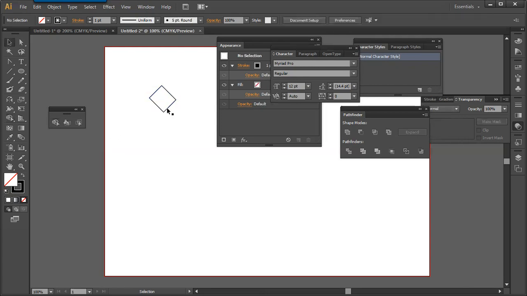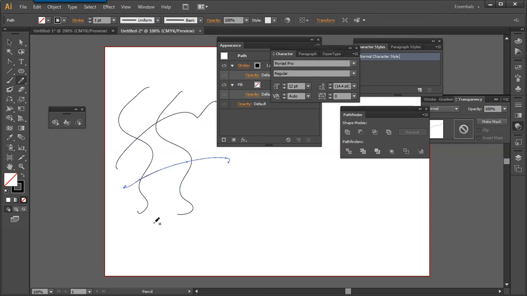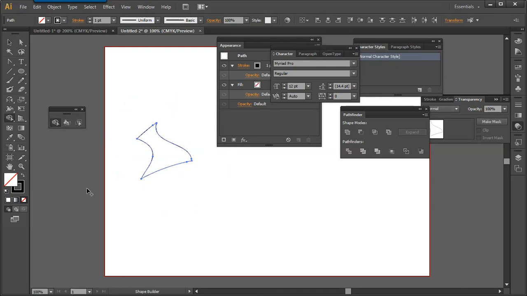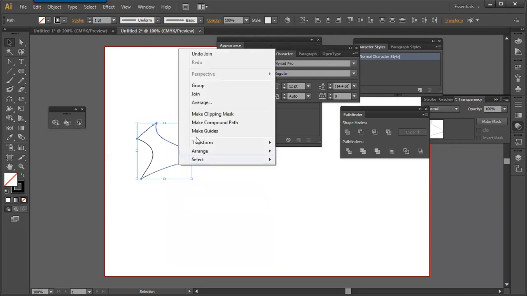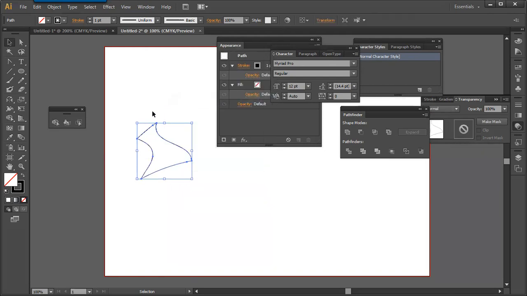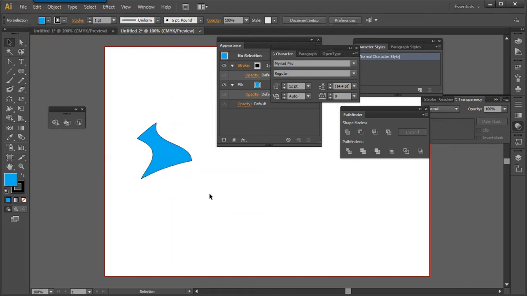Hope we can see how fast the tool is working to cut the unnecessary things. Once again, check the skin. We only need this much area and none of the area outside is required. Select all, shape builder tool, hold the Alt button, get the minus, drag like this. How fast it is. And then after it is independent, you can get it closed. Select this, right click and switch to the option called join. Join and join. Get it closed, fill the color now. How fast the work is.